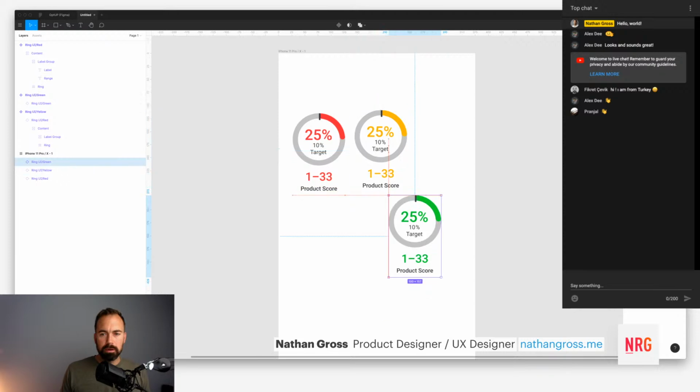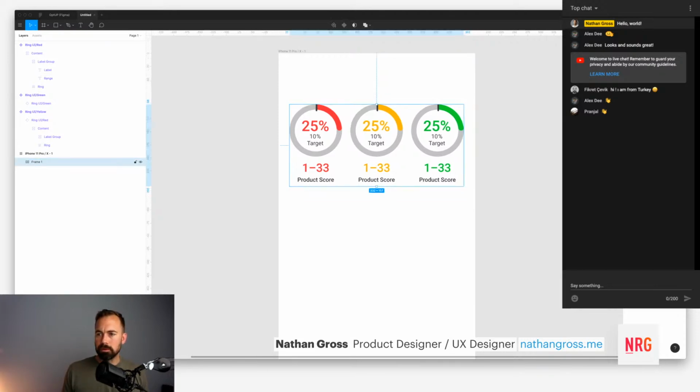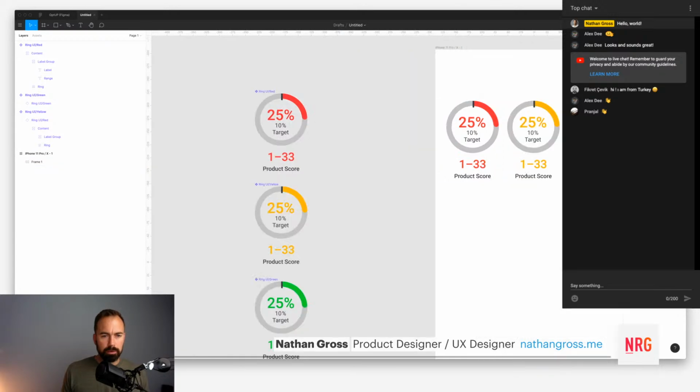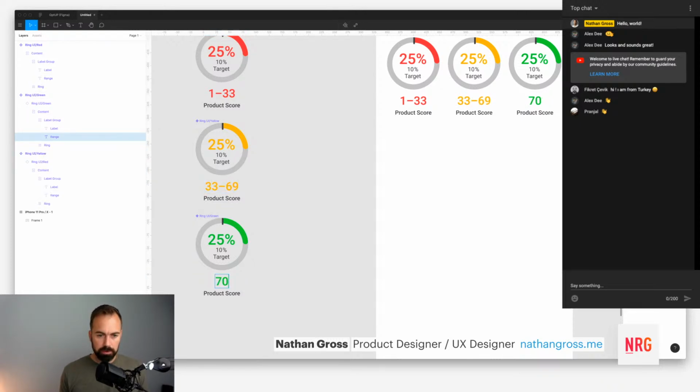So let's get these back over here and put these into an auto layout. What did we have? I think we had about 16 space in between. Get that centered up, make sure the top is fine, and we'll go center. Now I can go into this label. Another cool thing when you've got a component: if I just hit command, it lets me get right to that text layer. So this is 33. Again, we're going to use an en dash, 33 to, I think, 69, and then let's go 70 to 100.